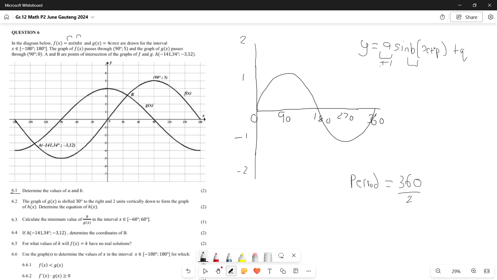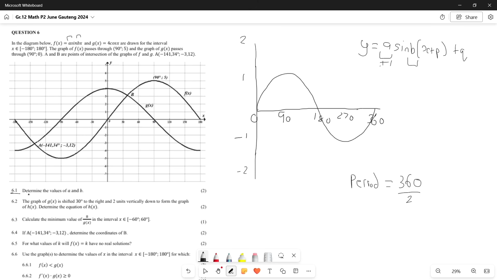Great, which means we've worked through what each letter represents here. They can sometimes use different letters in each place, but say now they use a Q over here instead of an A, it is still in the place that affects the amplitude. Same thing if they used a Z in the location of B, it still means it is the thing that affects the period, and so on and so on. But in this scenario, for our A sine BX, we don't have a horizontal shift and we don't have a vertical shift here. We just have to see, based on our standard form, how the amplitude and the period are affected. So using this explanation, try and calculate it yourself, and then we can walk through it together.